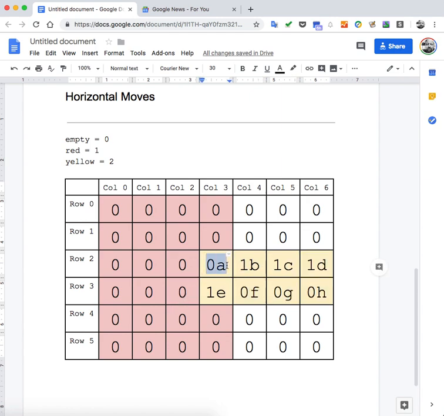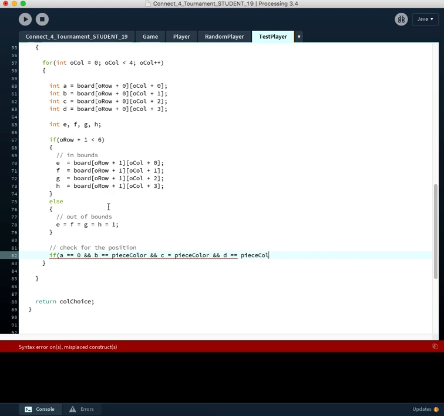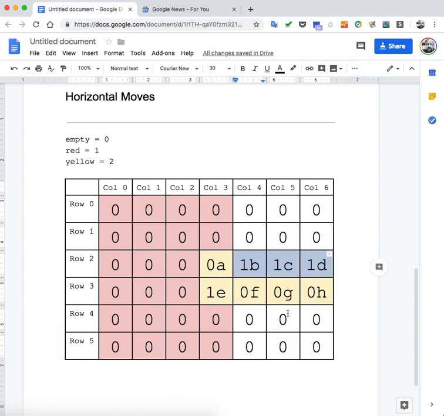So let's go write that. This one needs to be open, this one needs to be filled, and these three need to be the piece color. So if A is empty, which is denoted by a 0, and B is the piece color, and C is the piece color, and D is the piece color, well, we have found the position, but we're still not sure if we can put a piece there for the win.